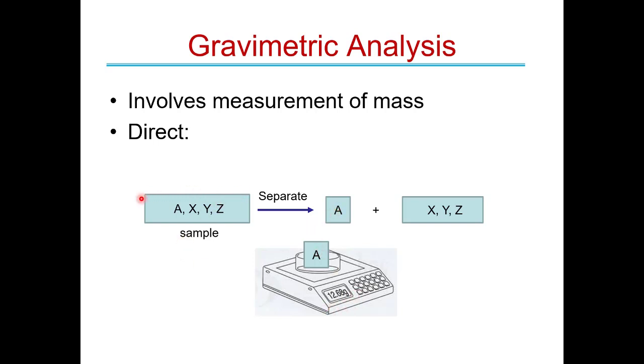If we've measured the initial mass of our sample, then we just take the mass of A and we can find the percentage of A in our sample. So mass of A divided by the original mass of the sample would be the ratio of the part to the whole, and then we multiply by 100, and that would be the percentage composition, the weight percent of A, right? So we need to know the mass of A divided by the mass of the whole sample. How do we find the mass of A? Well, we separate it, and we weigh it. We just put it on the balance.